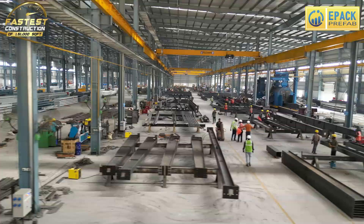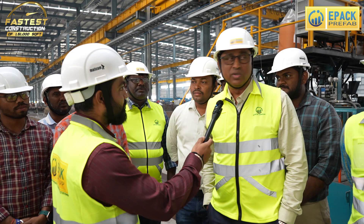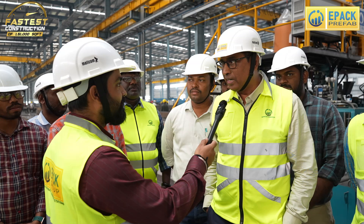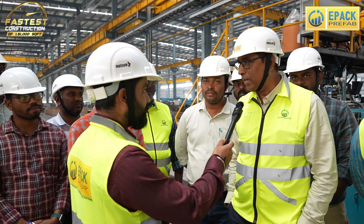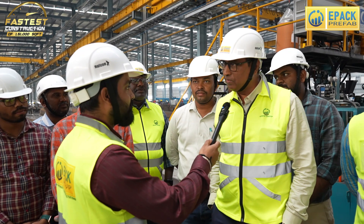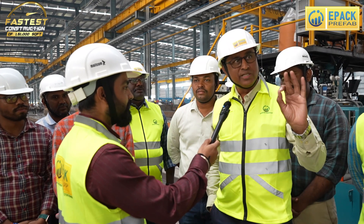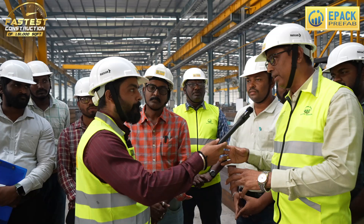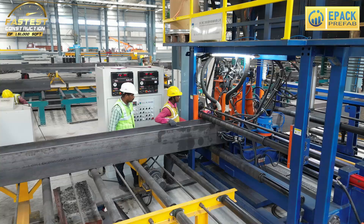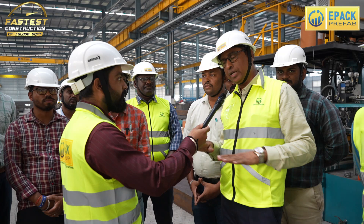Not only this job — every job we take seriously so that there are no errors at the site. Such a massive structure has been erected in 36 hours, which tells you what kind of quality we have built, so that no time is lost. We finished without a single hole mismatch in the entire structure — every bolt was in place in 36 hours. Through production planning, we have taken utmost care. This is general practice, not special care taken only for this project.